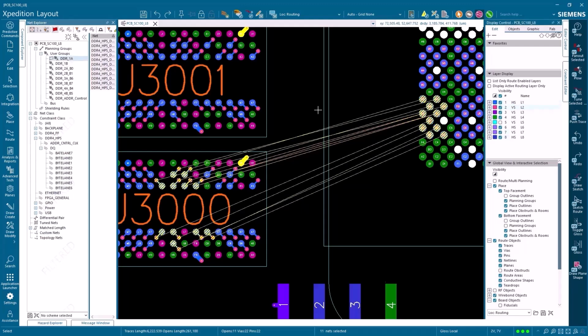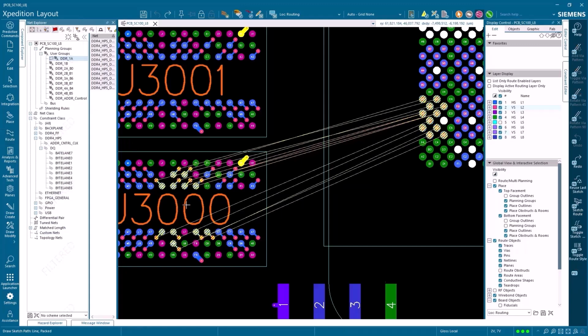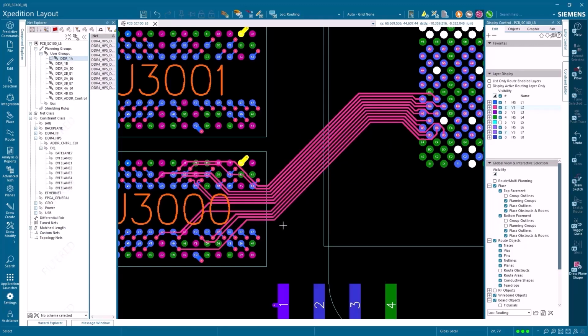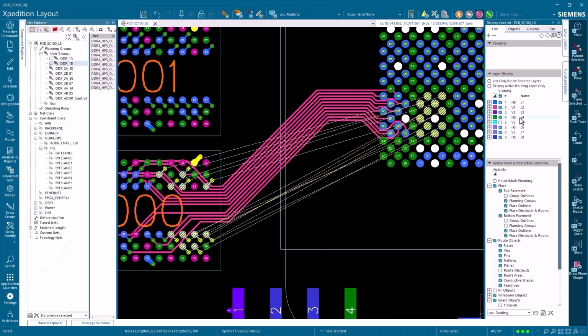Take advantage of user-defined groups to quickly route components using your design intuition to guide industry-leading routing automation. Start by selecting the group and layer that you want to route, then define a path with Draw a Sketch to finalize the route.